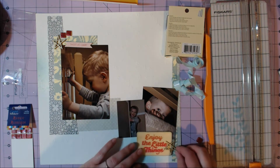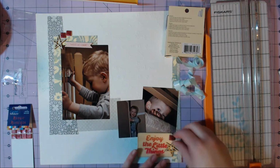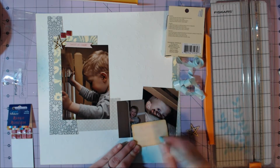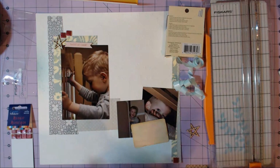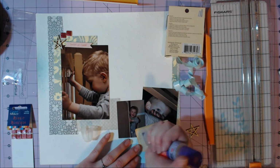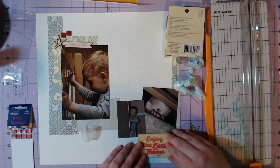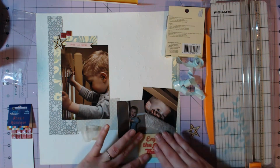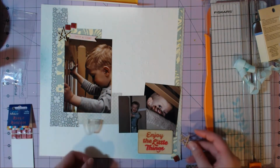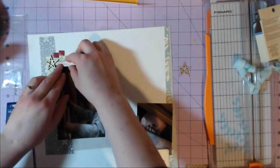And then I'm going to glue down that little wood veneer plaque, I guess we'll call it. And I'm trying to figure out where to put this little tile crystal. I haven't really decided yet. At first, I try to glue the wood veneer down with the Martha Stewart glue, but that doesn't work. It seems to absorb right into the wood. So I use the 3M Scotch liquid glue, and that works pretty good to keep it down.